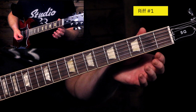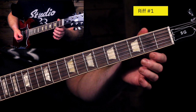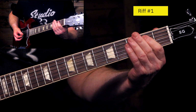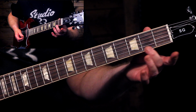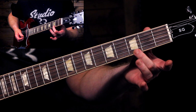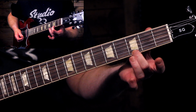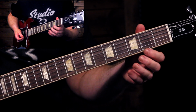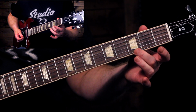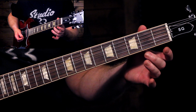And next we're going to play the first little riff that he plays, and that looks like this. So that's going to start with the 3rd fret on the high E string, and I usually use my middle finger to play this. And we're going to do a pull-off for this. Now you can pick every note if you want to, but it's a little bit harder to do, and the pull-offs make it a little bit easier and a little bit smoother. So that's how I typically do it.